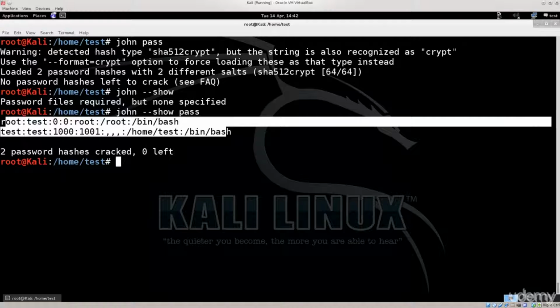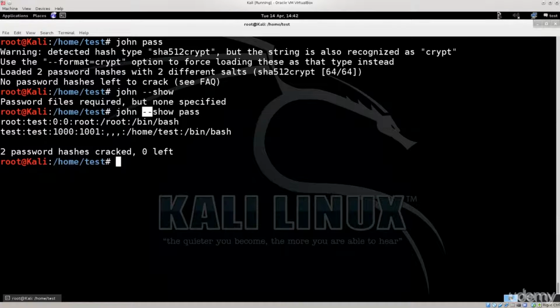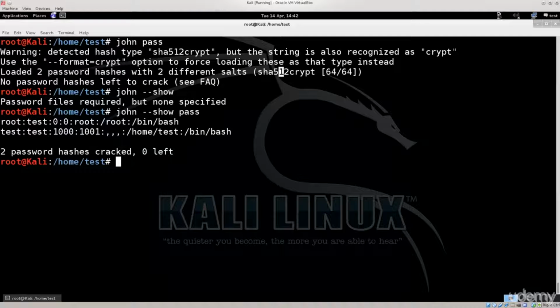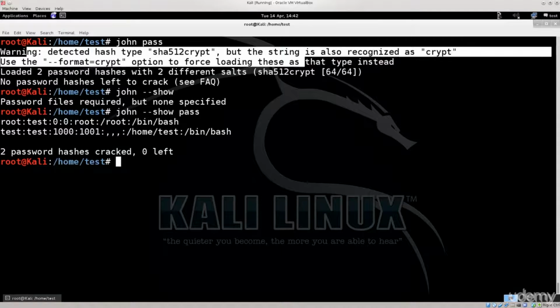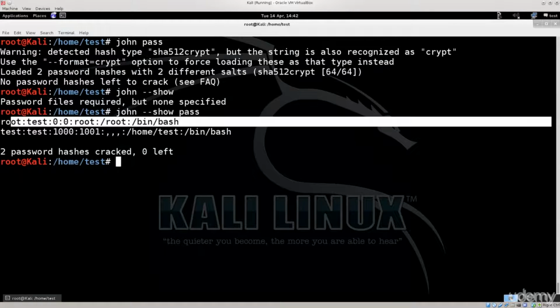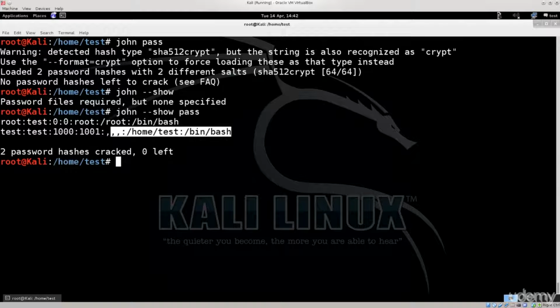Make sure to save the files somewhere so that you can always review them later on with the John --show command. I just wanted to reiterate once again, it makes no difference whatsoever that I wasn't shown passwords here, because it says no password hashes left to crack. Loaded 2 password hashes with 2 different salts. Doesn't really matter. All of this you will see except this last line, and then instead of the last line you will see something like this. But again, it doesn't matter to you at all, primarily because that's the terminal output.